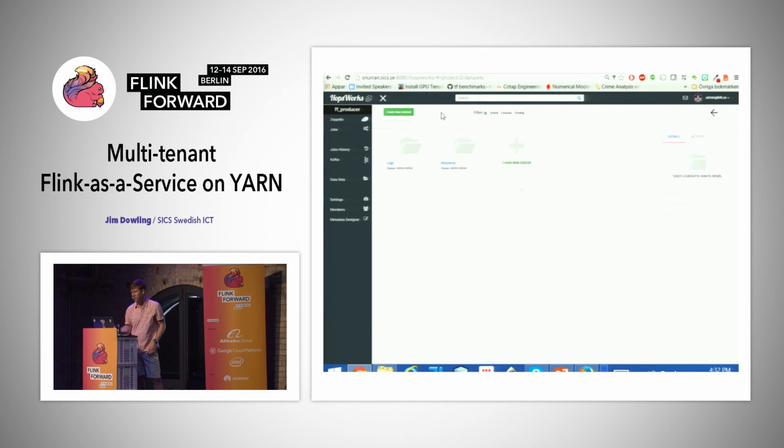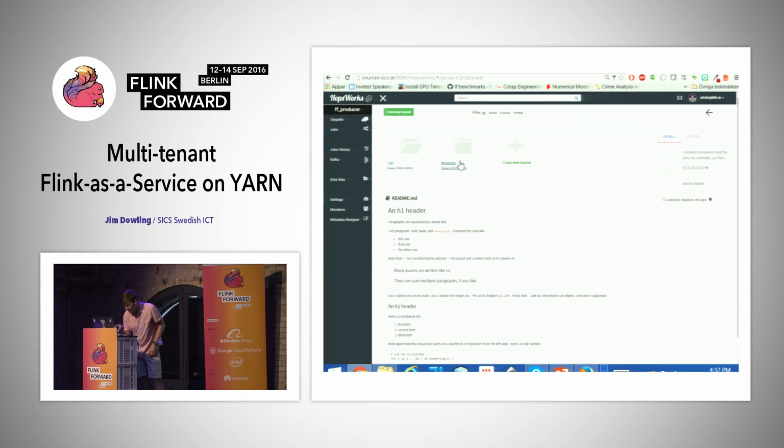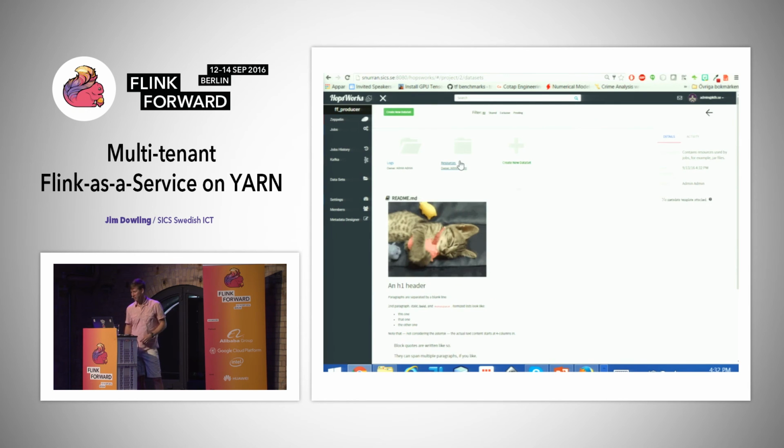So if I look at the new resources set, we can see it here. It actually shows animated GIFs. I know it's not moving there a little bit. The screen has gone a bit slow. But you can have nice interactive information about your data sets here. Right, so I'm going to now launch the Flink job.